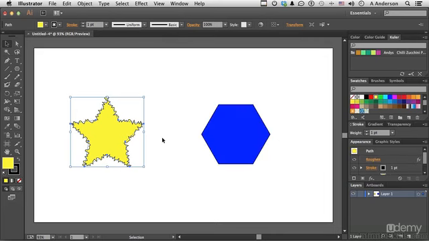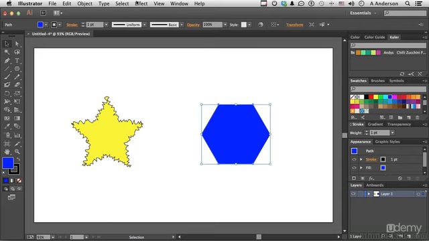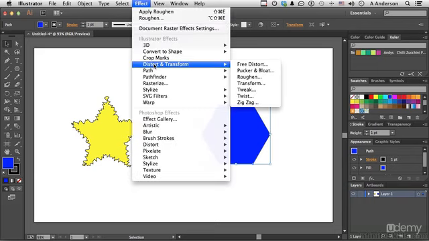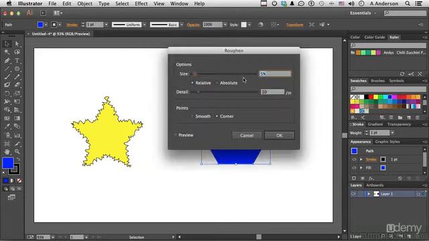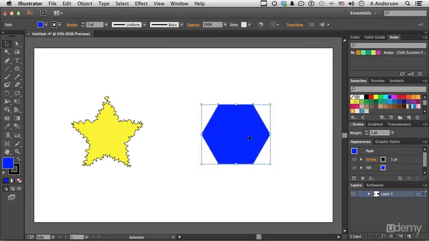Now let's say, for the sake of argument, that what we want to do is we like that enough and we want to apply it to another object like our polygon over here. So we could select the polygon and we could come up to the word effect and we could go back down to distort and transform and go into roughen, but you will notice they're back to the default numbers. So you have to remember the ones you had. Like I said, that wouldn't be too hard, but I don't want to do it that way. I don't want to have to write down numbers in case next week I want to use it again. Doesn't make sense. But we're talking about not next week, are we? We're talking about right now.